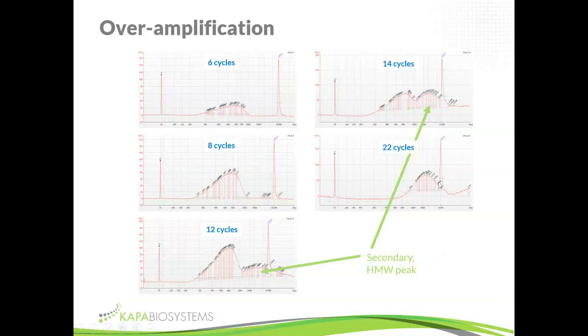And because this DNA is partly single-stranded and kind of knotted, with weird molecular structures, it's really difficult to quantify. You can quantify very well with qPCR at this point, because the qPCR basically denatures this mess and then counts molecules by synthesizing perfect complements. But if you're quantifying with any other method at this point, so Qubit or an electrophoretic method, any method that uses double-stranded DNA binding dyes, if you over-amplify your library, it is going to impact your quantification, and it can impact everything else up to your eventual sequence quality.